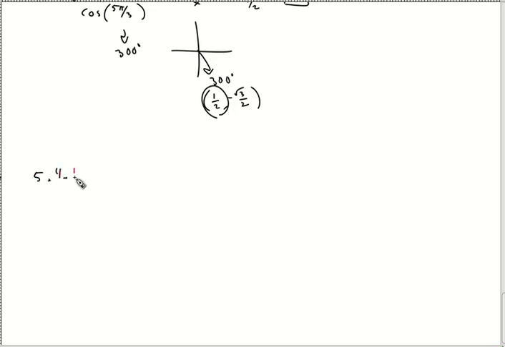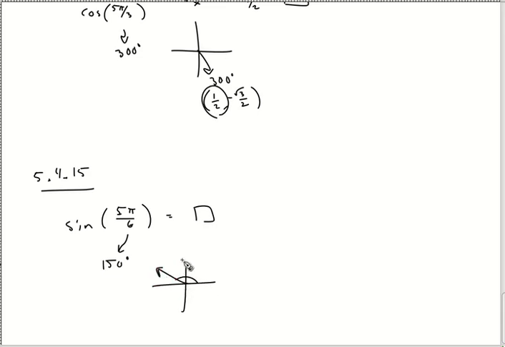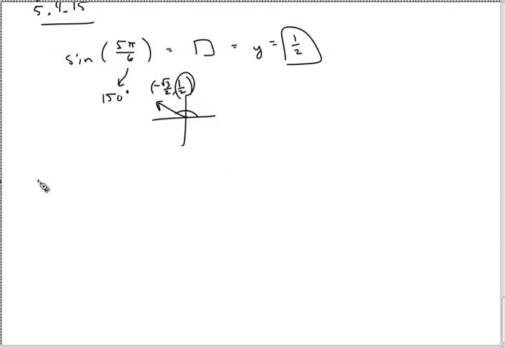I've got sine of 5 pi over 6 is equal to what? All right. So what angle is this associated with on a unit circle? I'll wait. It's 150. Yep, it's 150 degrees. So we're sitting over here somewhere. And the point associated with it is a negative square root 3 over 2, positive 1/2. Now notice that sine is a y value. And we have that. It's right there. Positive 1/2. We're done. Let's do another one.